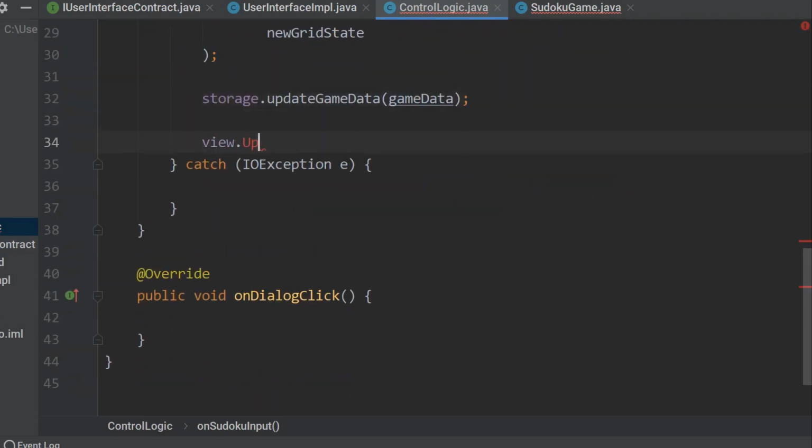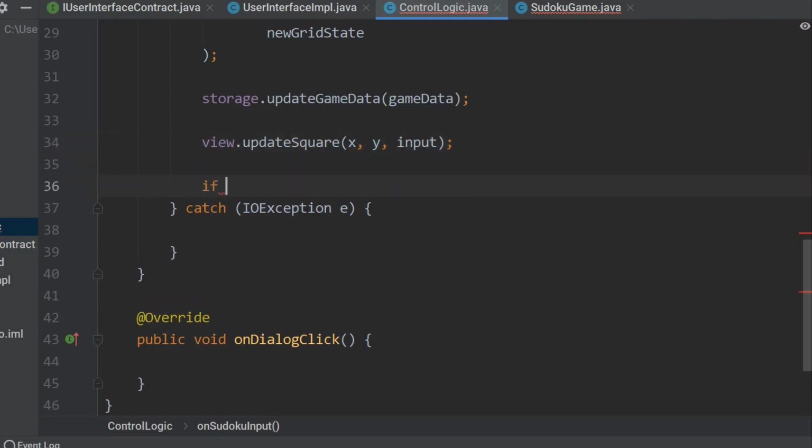Once we've successfully written to the storage, then we can update the view. And again, like I said in the previous video, if we don't need to update the entire user interface, if we can get away with just updating one square, that is a much more preferable way to do things.